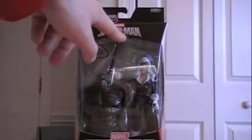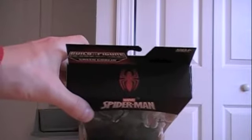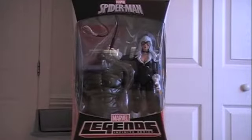It's got the current Spider-Man brand logo. A really cool Spider-Man chest insignia in red on top. Some really cool, amazing Spider-Man poses. And then on the back, since this is a Skyline Sirens series, she will eventually have someone sharing her box, and that is none other than Spider-Girl. Enough about the box. Let's take her out, and we'll take a closer look at Felicia Hardy.